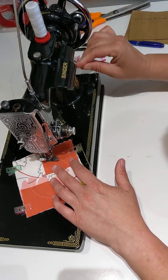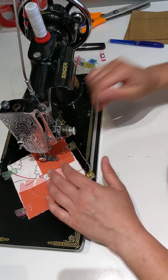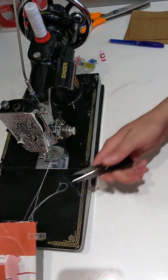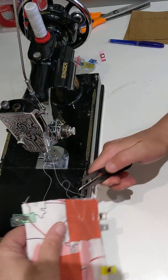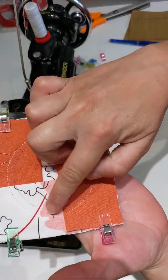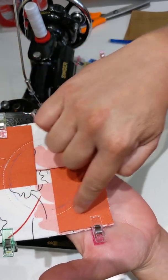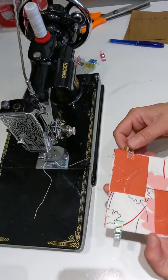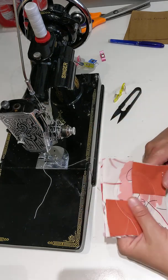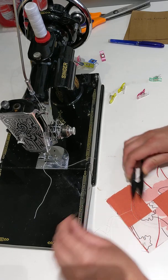I'm just back stitching so that's locked in place. So hopefully you can see that on the camera. There's my original wine glass shape, and then I've stitched 1/4 of an inch round. You can now take your clips or pins off and just get rid of those threads.